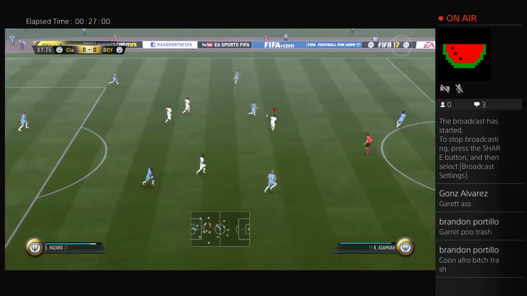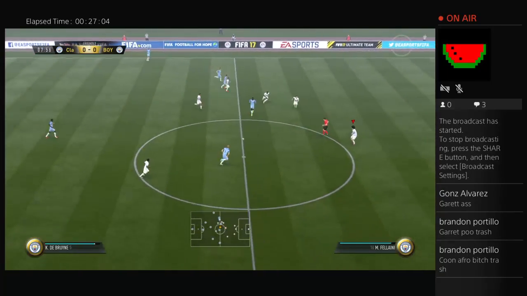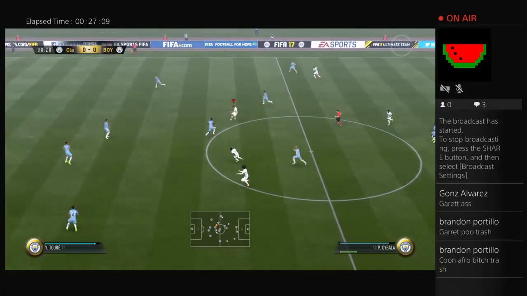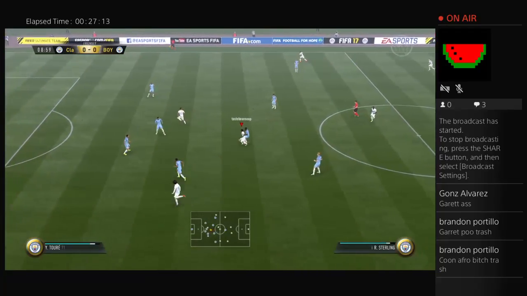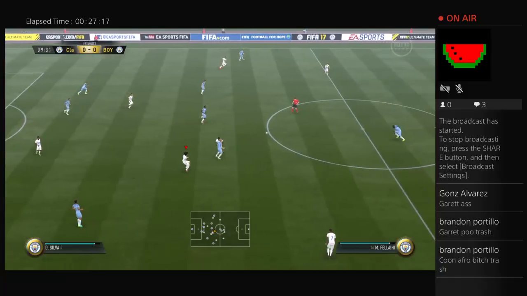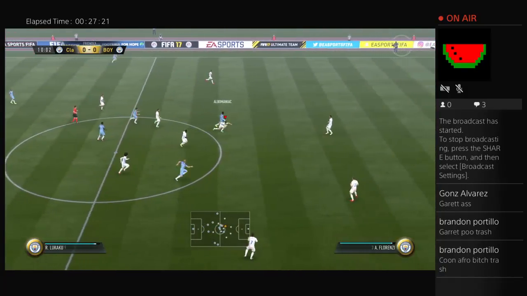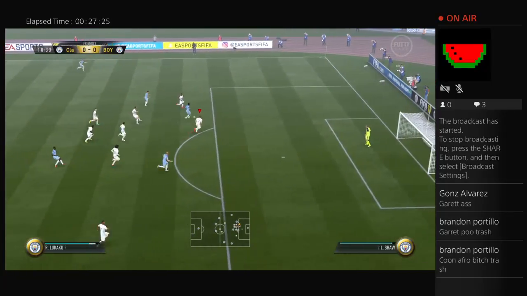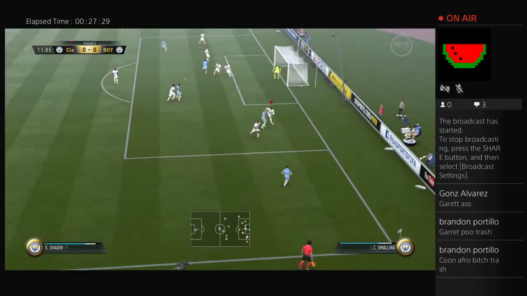Toure. Hazard. He went in well. Dybala. Good tackle. Kevin De Bruyne. Silva. Good position. They've worked this attack very well. He's going to try it. And the goalkeeper got across to it.